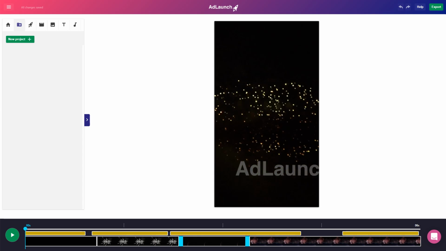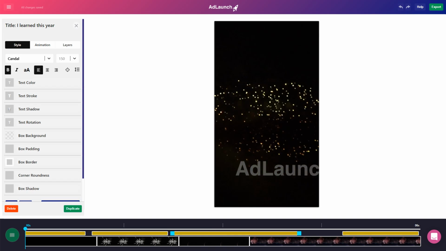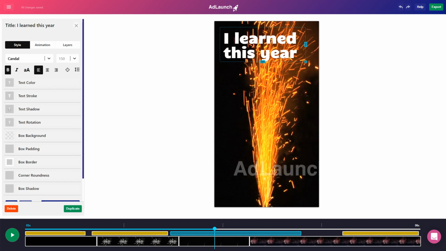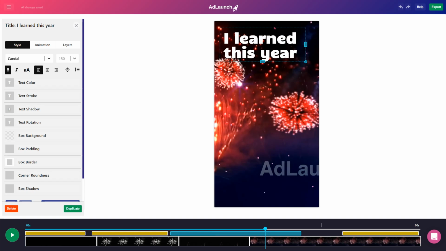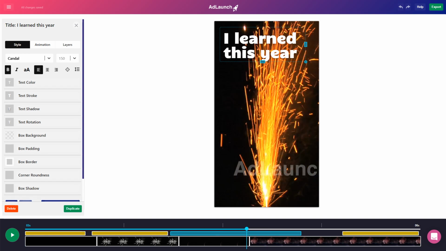So basically this is the timeline. You can click on things in the timeline and it will show you on the screen what that is. So I just clicked on that and it showed me that it is the text. This text, you can actually double click on that and you can easily start to edit that if you would like. Hi there, YouTube.